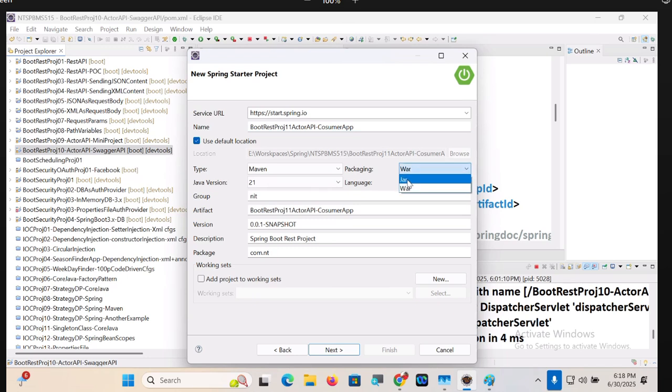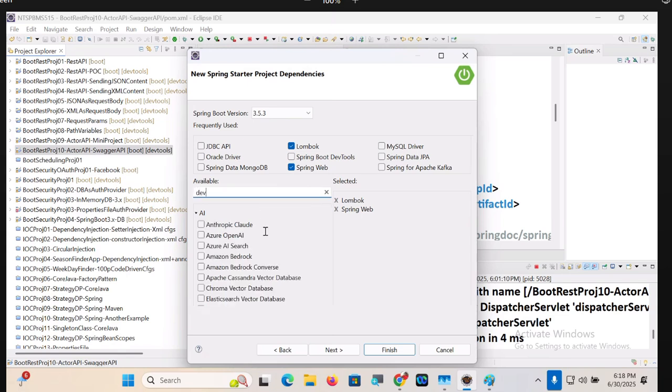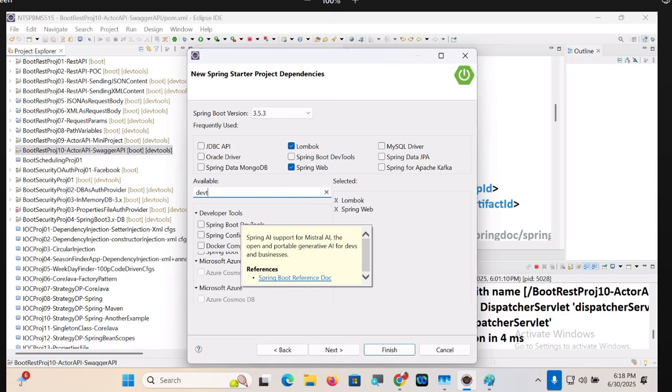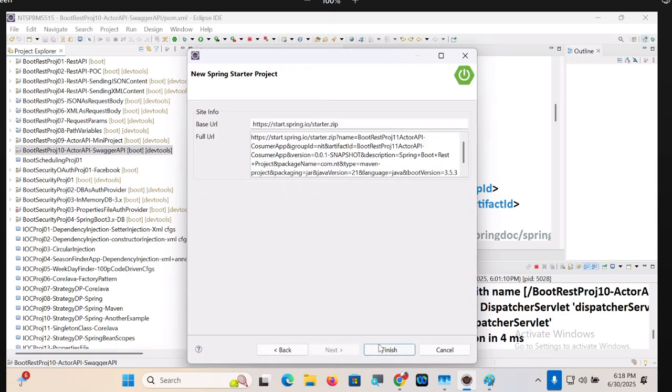You can take it as jar. Anyhow, the API I'm running in an external server, and this one I'm trying to run in the embedded server. Say next. Select Web, Dev Tools, and Lombok API for getter and setter methods. Say next, say finish.